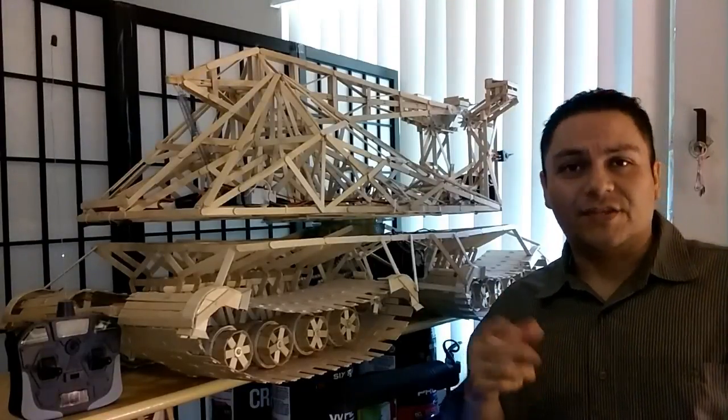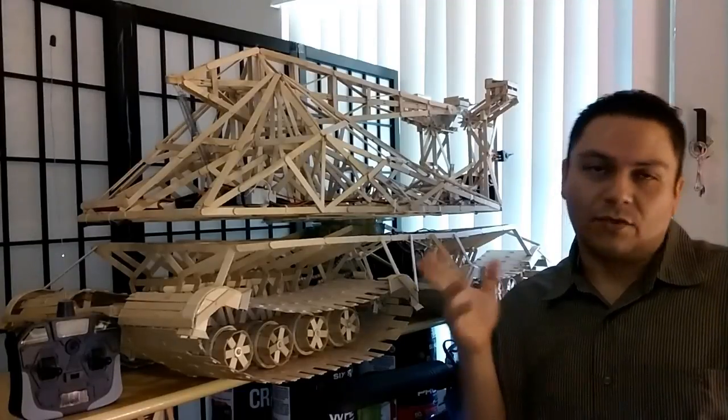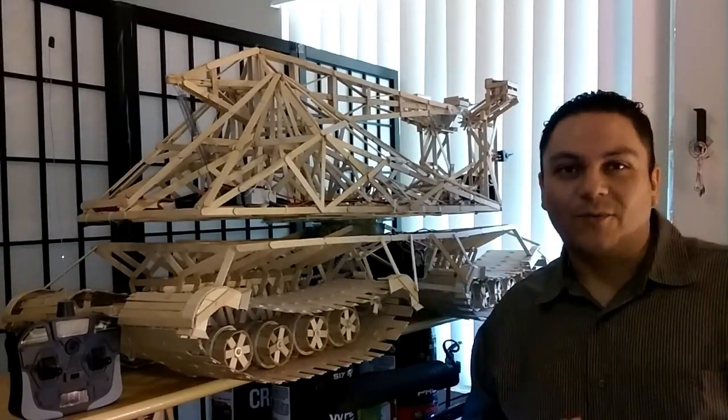Welcome everyone. This is my catapult tank made out of popsicle sticks. It's also a remote control. Let's see how it works.